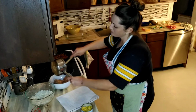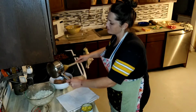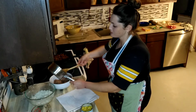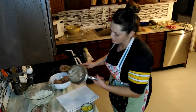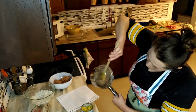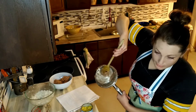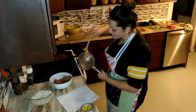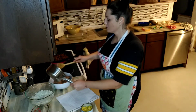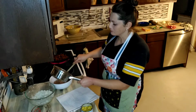Normally when I do beans, I burn them because, like I said, I used to cook everything on high because I really didn't understand why wouldn't you cook it on high? And normally the bottom of the pan is completely black and all the beans are stuck to it. But I didn't do it this time because I cooked them on like 2 or 3. So I guess it'd be low to medium heat.